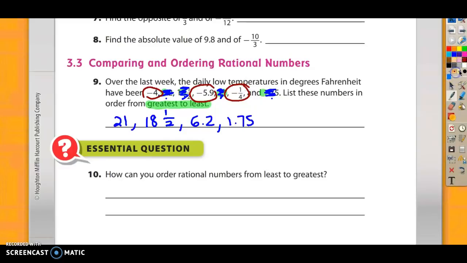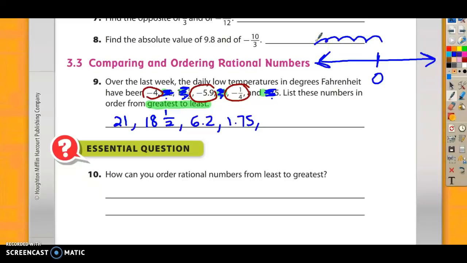Remember, I'm going to the least. So the least would be farthest to the left on the number line. And farthest to the left on the number line would be the greatest negative. So I want to find the closest to 0. And then if I'm moving, just think about it this way. I always try and draw this image for you. Think about it this way. This is 0, and the farther we go this way, the less it gets.